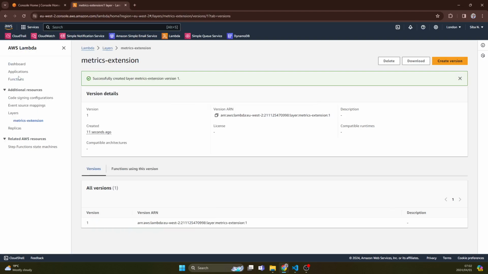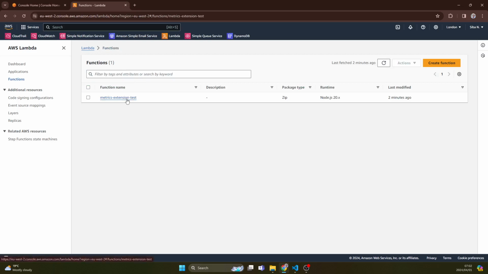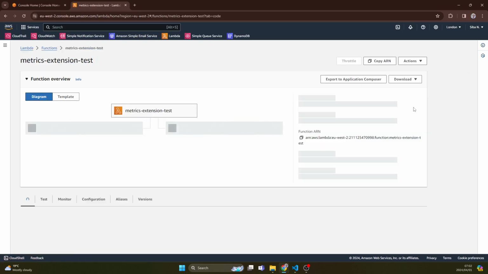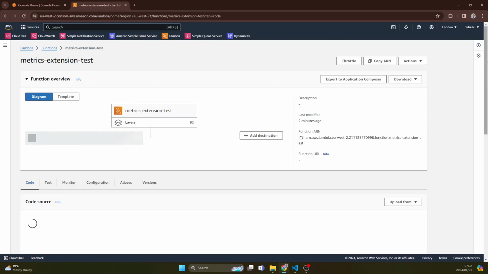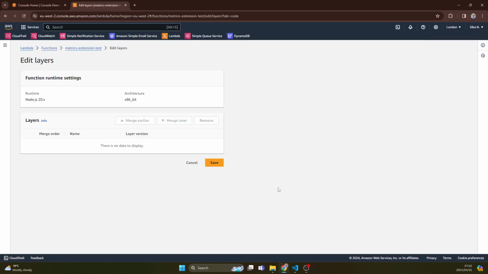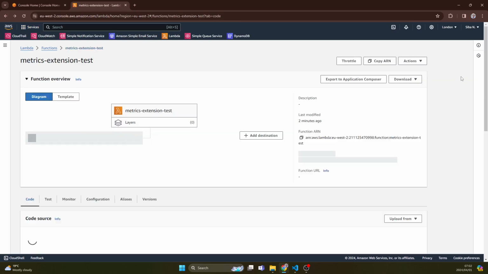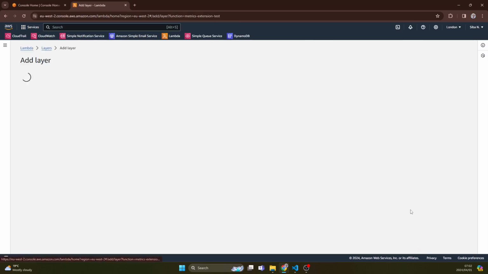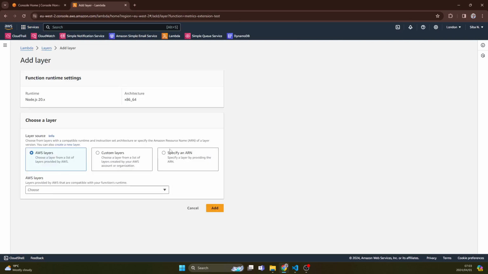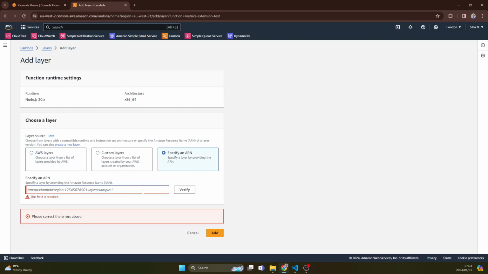By the time we get here, all we have to do is go to our function, go inside of the function here, and simply add the layer. Sorry, I just clicked on the wrong thing here. All we have to do is add the layer from here and then specify the ARN. I didn't copy it. Shoot.